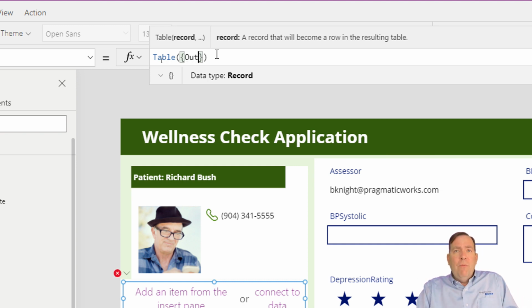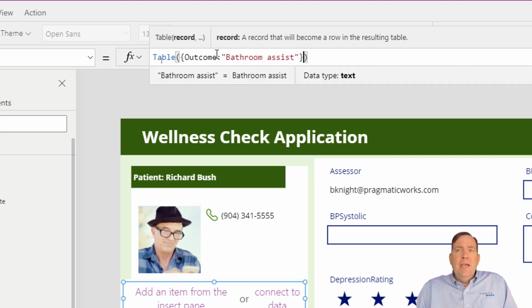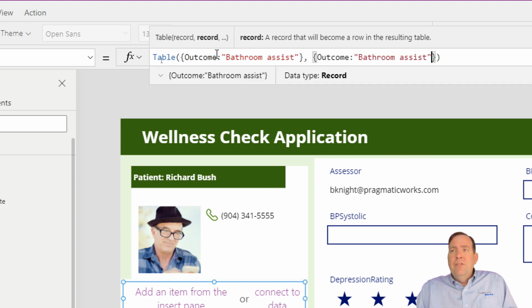So in my case, I'll create one called outcome. And this is the outcome of what the nurse is doing with this patient. Maybe we'll do something like bathroom assist. This is a caregiver, so this would be a nurse coming in to assist an elderly patient. So they can do a bathroom assist. They can do something like change clothes. All right, so notice every row you're seeing here has curly braces around it. The double quotes mean I want to literally say this. Outcome is my column name, and you'll see a comma separating each one with curly braces representing each row.